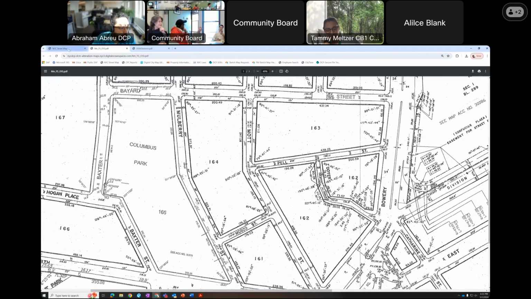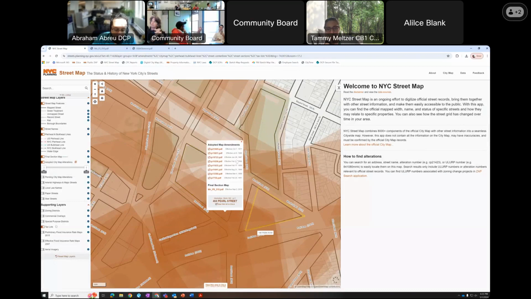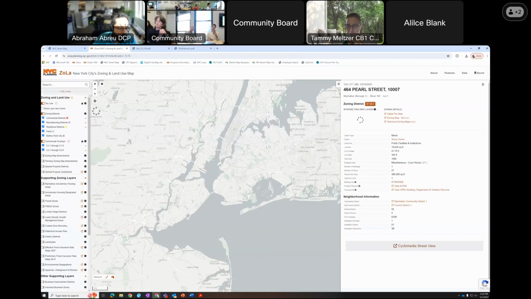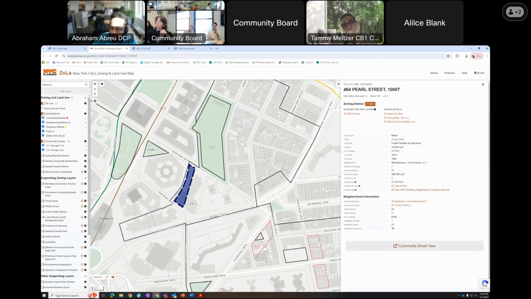The last thing I wanted to show you real quick is if you have a property that you're looking at, I don't know, let's just click here. It's 464 Pearl Street, why not? Beyond looking at all the maps and stuff, if you click down here where it says view this lot in Zola, this brings you to the zoning and land use map, where you can find a bunch of other information about the zoning, owner, the districts and neighborhood information, total number of units, all this kind of good stuff, if that's relevant to anything that you're doing. So it's a nice link to our other city planning stuff.